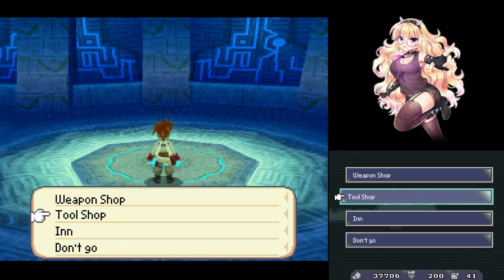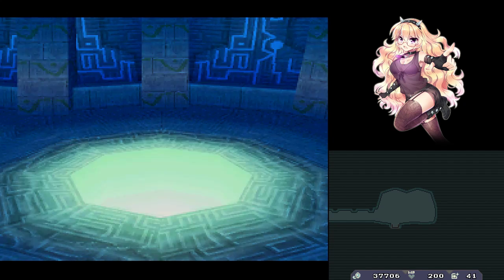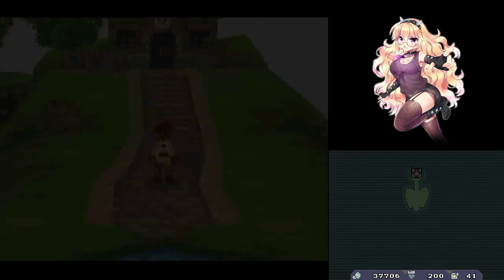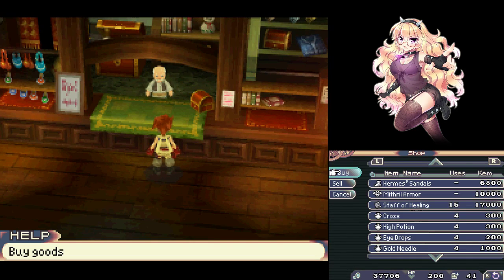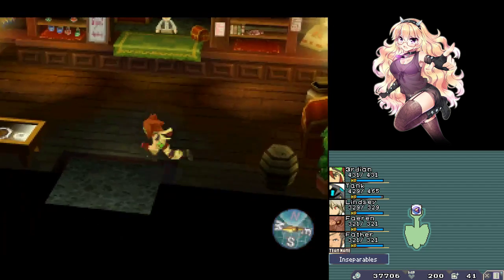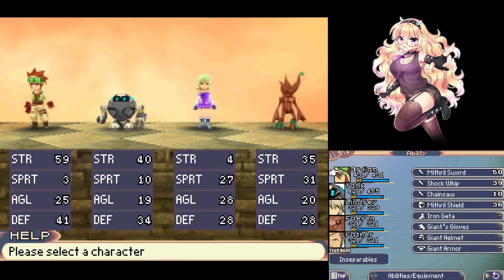I'll just drop by the tool shop real quick to show what it looks like. And all of them are just little houses on islands. That's all it is. Yeah, we don't want the Hermes sandals. I'm happy with the Geta for my main character. Let me see what his speed currently is. Yeah, he's got a speed of 15, 25.